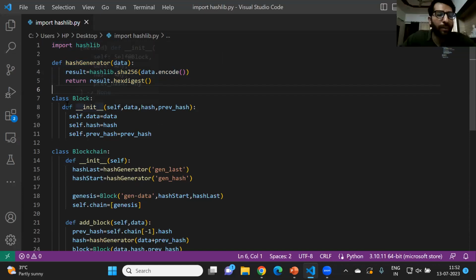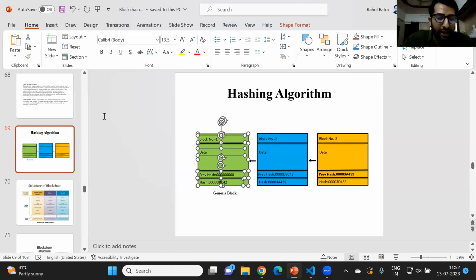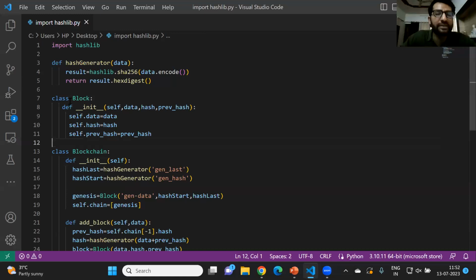Now, what I'm trying to use is a class. I created a Block class. How does this class work? Let's say in a blockchain there will be three fields: data, previous hash, and hash. I want to add all these fields with the help of the class. Let's say I want to enter data, hash, and previous hash. A class is basically like, let's say, a car. Car is an object, and if I have cars of different colors, in that case I will need to manipulate this in the form of a class.